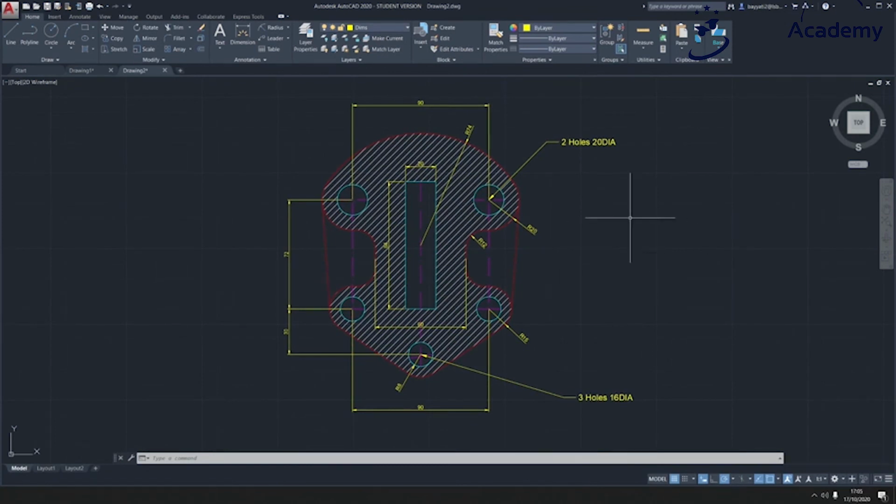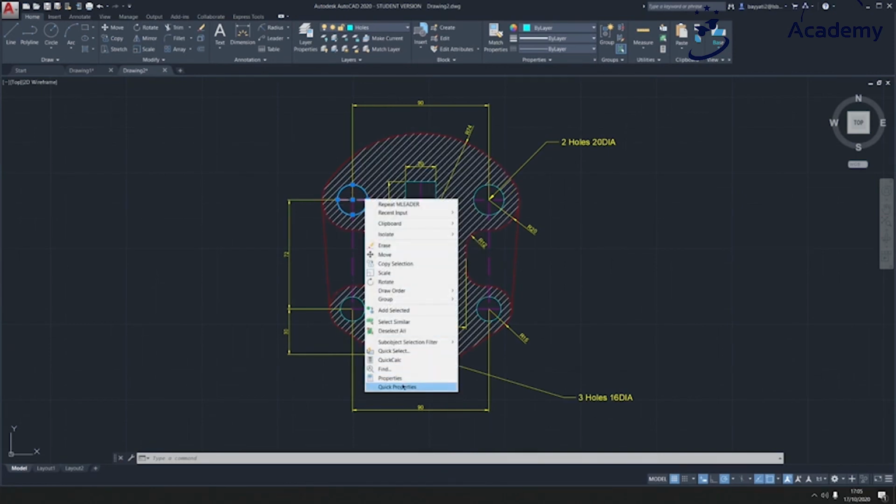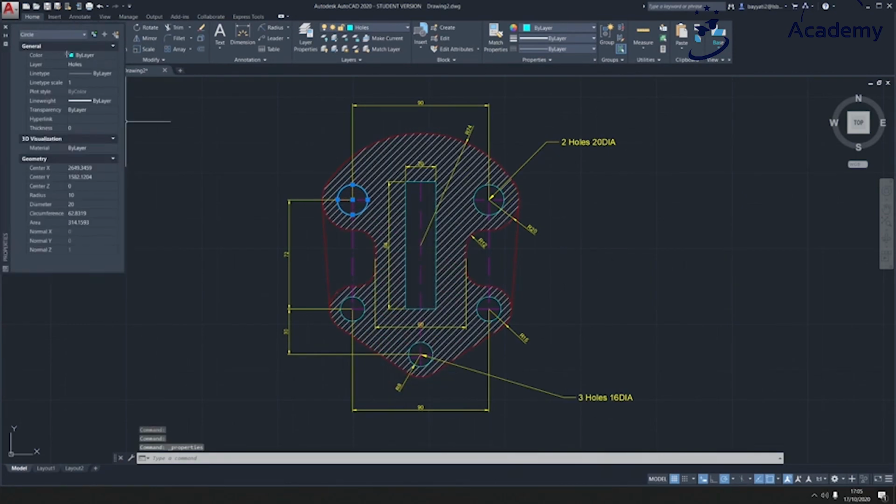So another useful thing to know in AutoCAD is how to use the Properties Dialog. So let's say we select a circle. If I right click and go to Properties, you see it shows me a list of the properties of this circle, okay? And a very useful thing we can do from here is change something such as diameter or radius. So let's say I misdrew it. I could change this to 12 and press enter, and you see the size changes. Okay, so it's very useful.